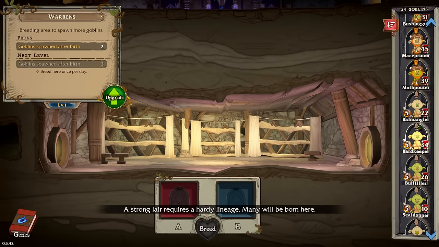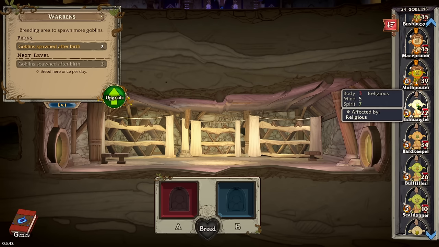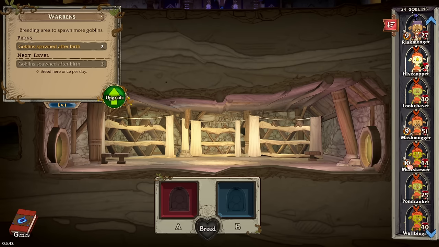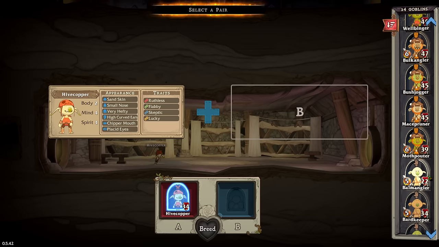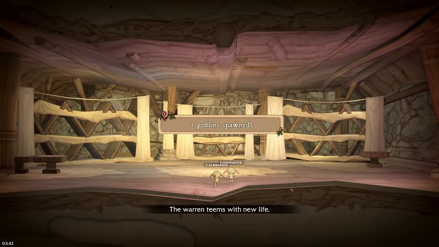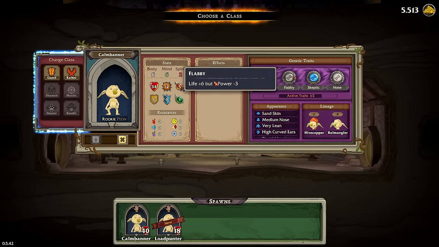Alright, where are you? Ball Mangler. Bard Keeper, 6-4-3. We just got you. Hive Copper and Ball Mangler. This pairing holds promise. It's some potentially good stats. Skeptic. Do it. Welcome. Calm Banner, and yeah, a flabby skeptic. We could just turn off flabby if we want.